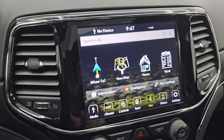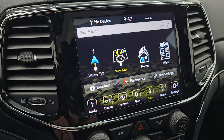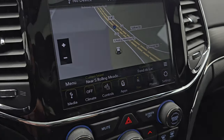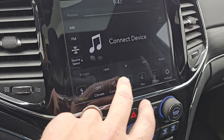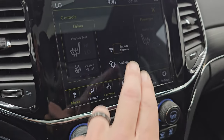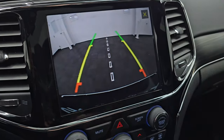This one comes with the 8.4-inch radio. It comes with the factory navigation system — you can see that's working nicely because there is Highway 41. You also get AM, FM, and Sirius XM radio capabilities. Heated seats, heated steering wheel controls, as well as your backup camera — you can see that's working nicely as well.